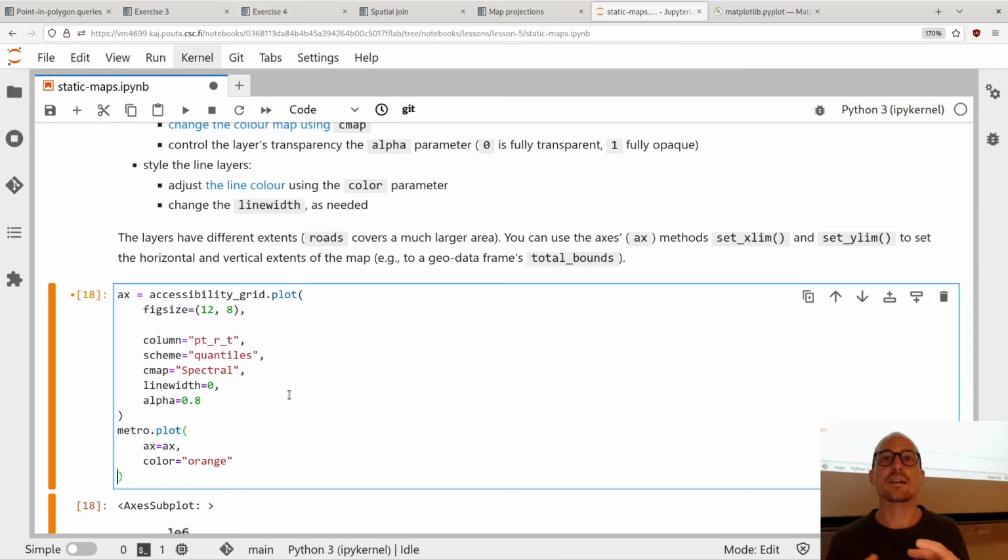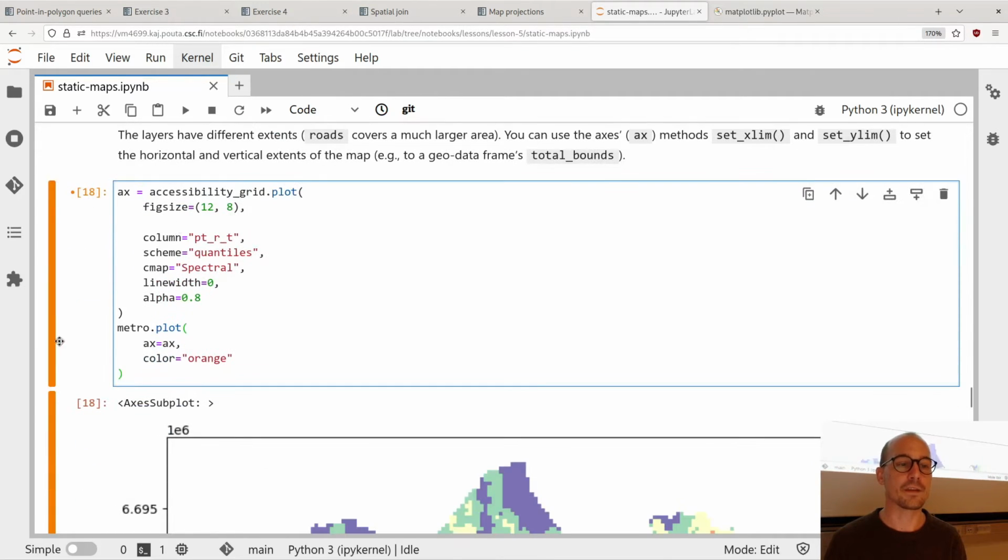But what it actually is, is some kind of object that contains the plot, which is also then displayed. So if I want to add something new to the same plot, I can reuse this object, which means I can also reuse it in a different cell even.